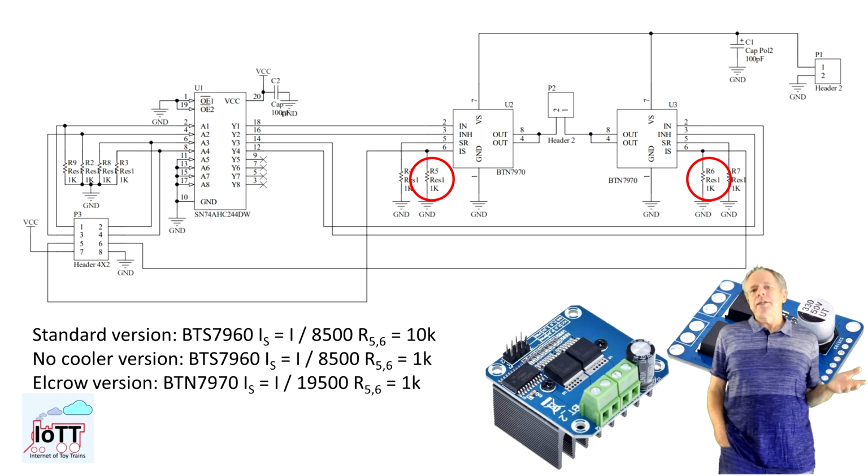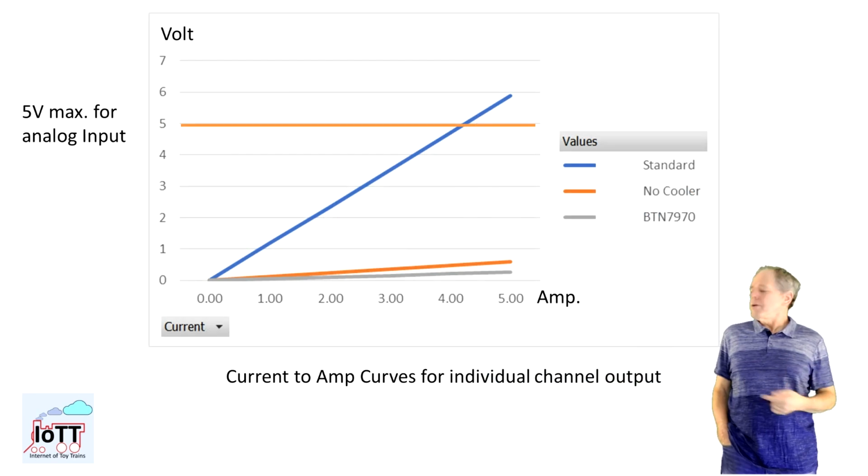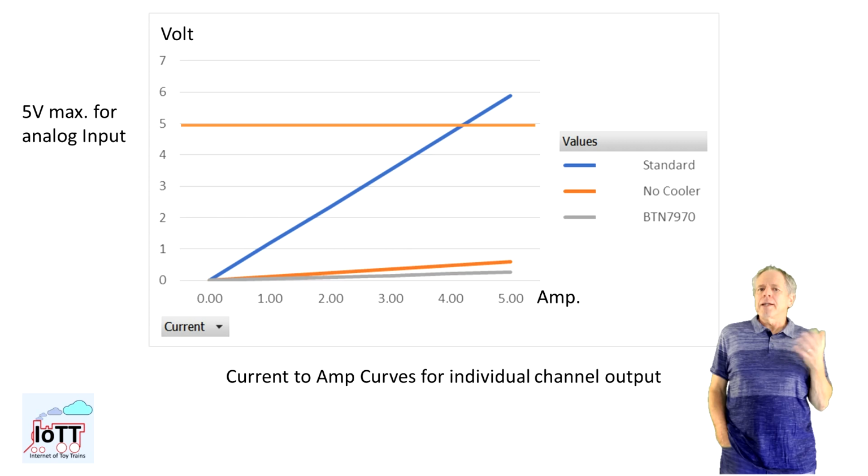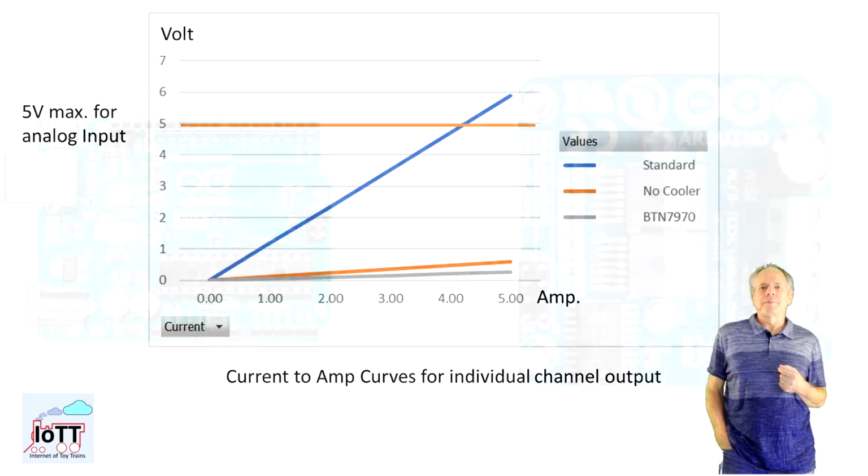With these numbers in mind, we can easily generate the current to sense voltage curves shown here. Knowing the curve is important because the analog input of the Arduino is limited to 5 volt maximum. The BTS7960 using a 10K sense resistor is therefore a potential risk, as it will output 1.17 volts per amp and therefore reaches 5 volts analog voltage at a bridge current of 4.27 amps.